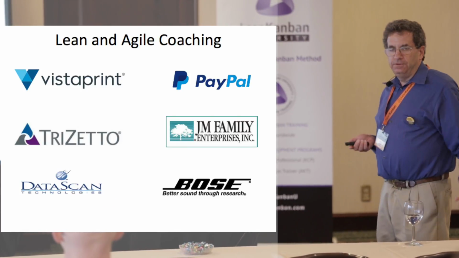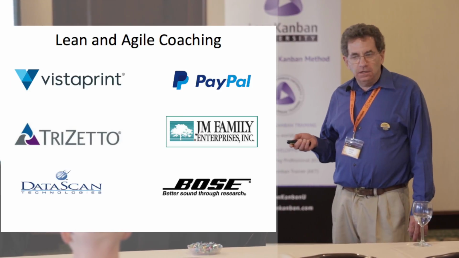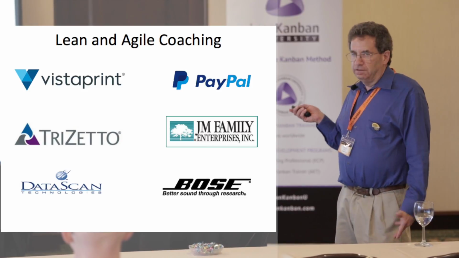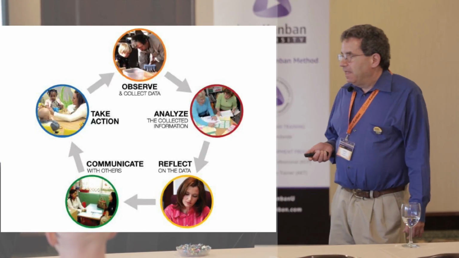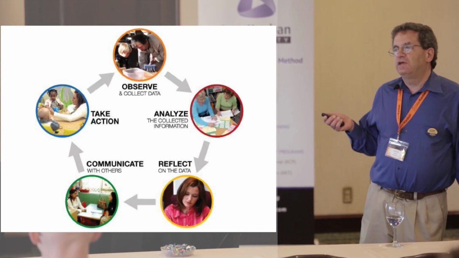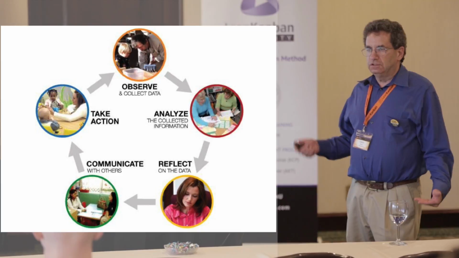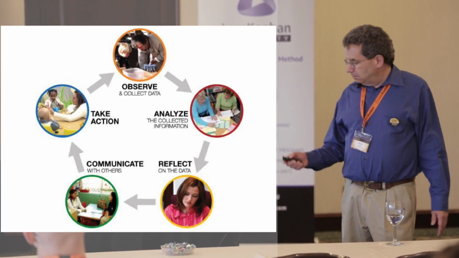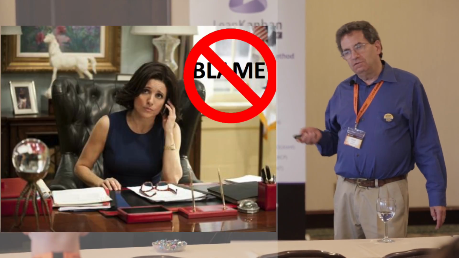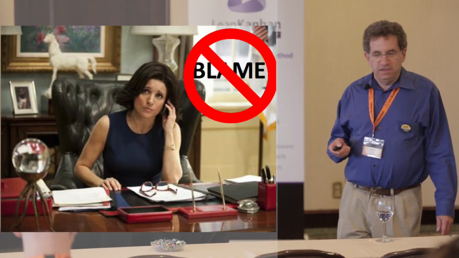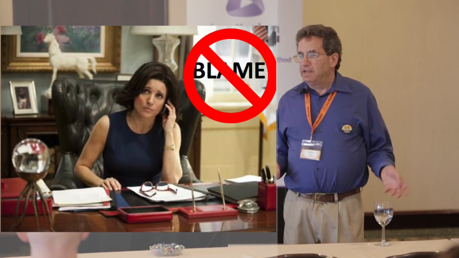I'm an Agile coach. I started as an external consultant. These are some of the other companies I've coached for as an Agile and Lean coach. And I'm now a Vistaprint employee as part of our Lean and Agile coaching team. And we had gone through a classic cycle of observing what was happening in the advertising agency within the creative organization and their clients, and analyzed it, looked at some data. Okay? And then I came along and I looked at some of that data, and the first thing I had to do was talk to the vice president of the agency and look at it and say, okay, we've got some problems here. You'd like me to help.